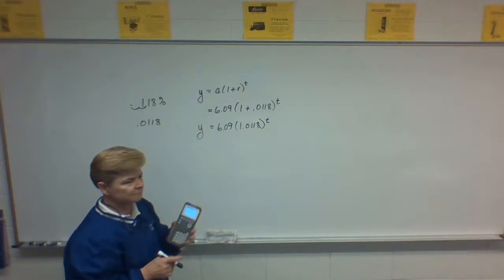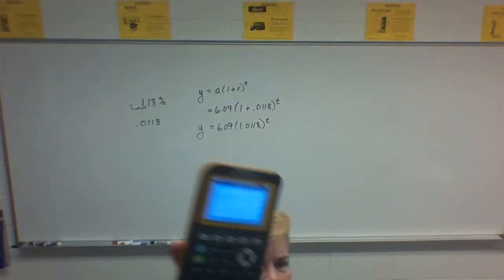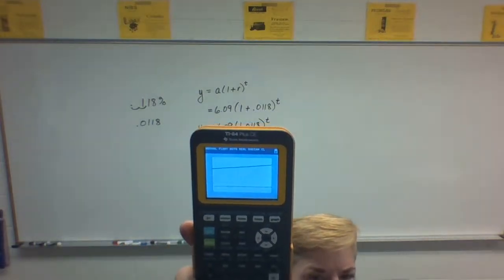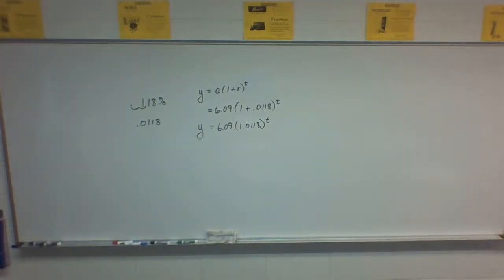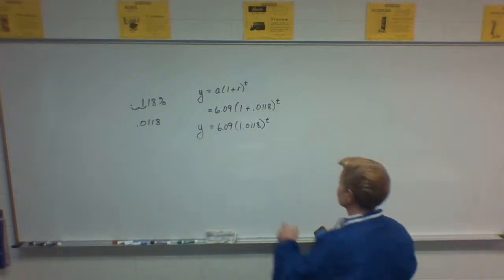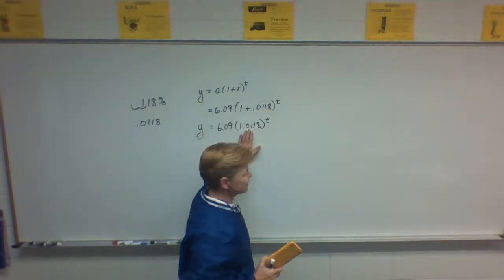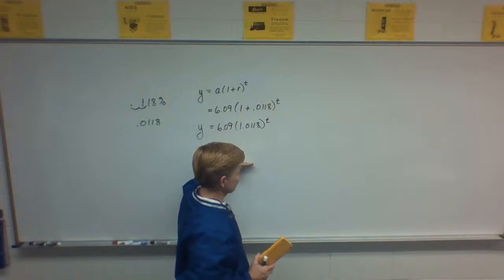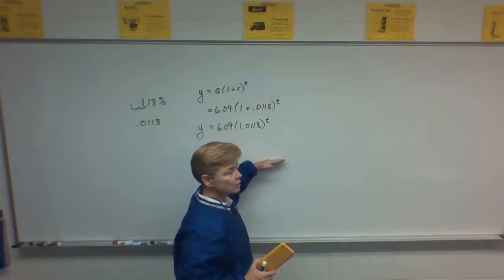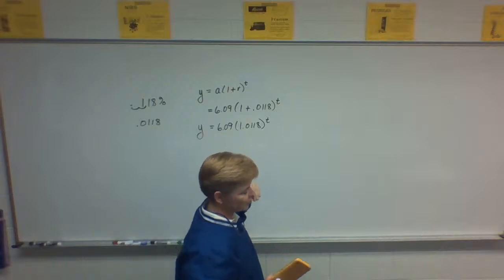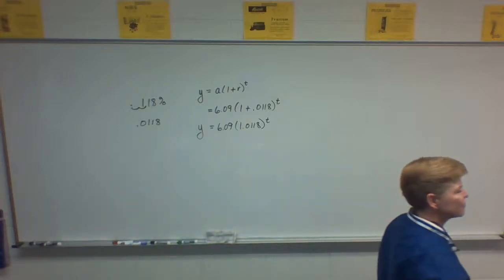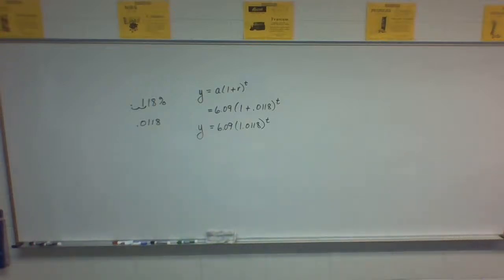Looks like a line, doesn't it? This is what I get in the window that we designed. It looks just like a line. It's not a line. It's a piece of a really, really slowly bending curve. It's starting to exponentially grow. But look at the growth rate. It's practically 1. Little tiny bit more, which means it's not growing very fast. Fast enough to be alarming if you live in this world, but it's not growing very fast. So you're looking at a piece of a very, very slowly growing curve.